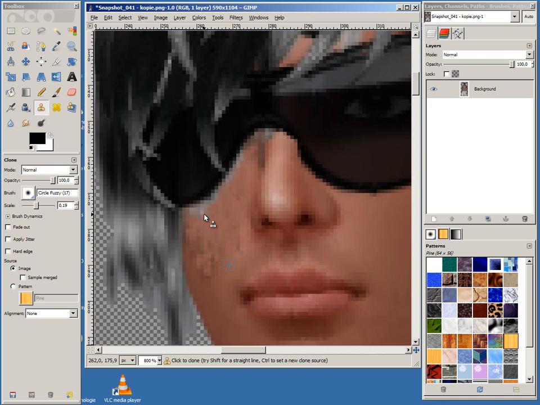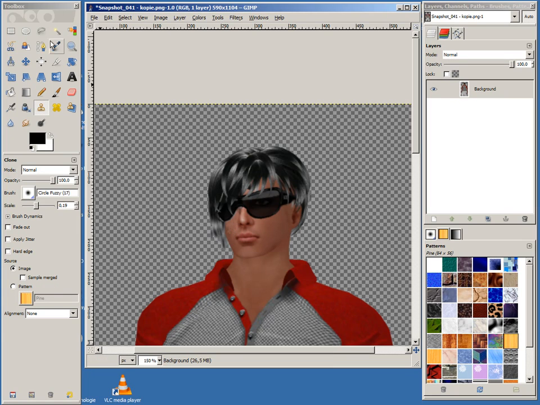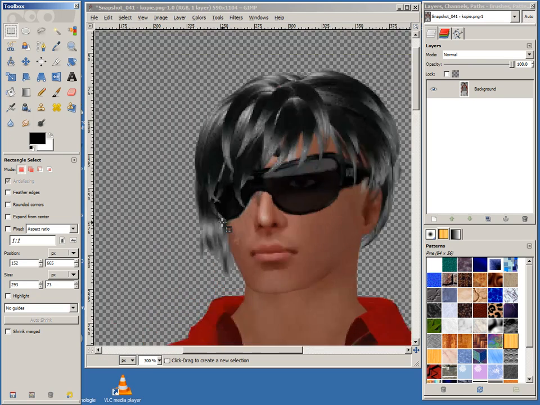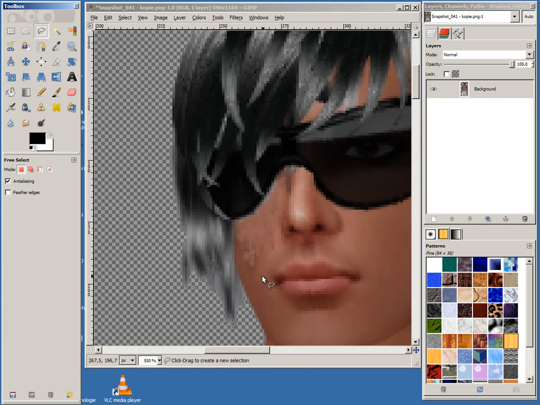And there we go. And if I zoom out, you can see he's got a pretty ugly part of this face. Well, that we are going to restore. We take the lasso tool, and I'm going to lasso the part that I want to be smoothened out.